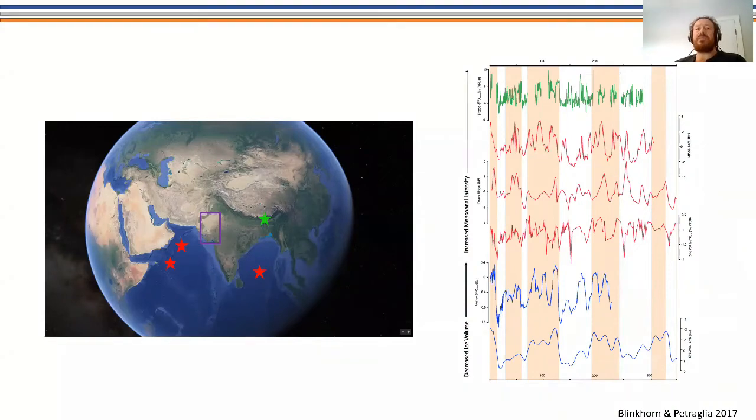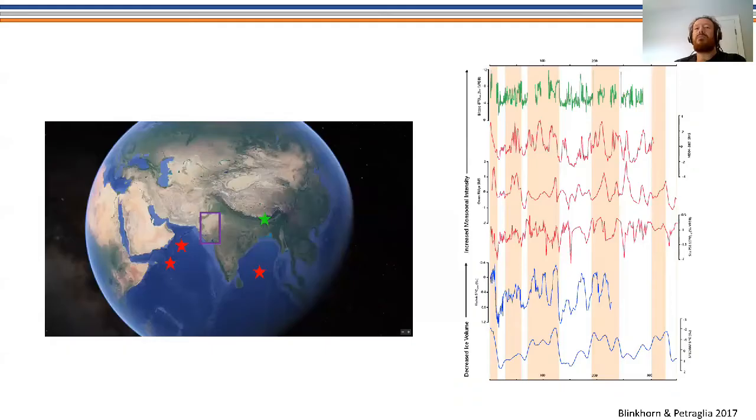Now, taking a step inwards in this region, here I've just shown a number of records of monsoonal intensity, with the Botai Cave record shown in green, marine records from the Bay of Bengal and Arabian Sea in red, as well as the Vostok and Uzbek records in blue. The monsoon is such a defining climatic feature of the Oriental Zone, which is influenced by both northern and southern hemisphere patterns of glaciation.